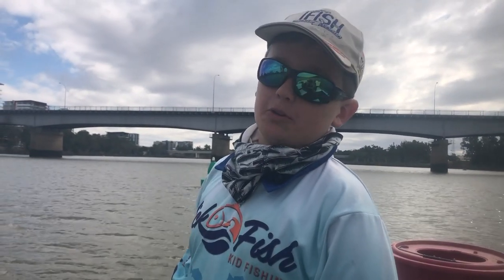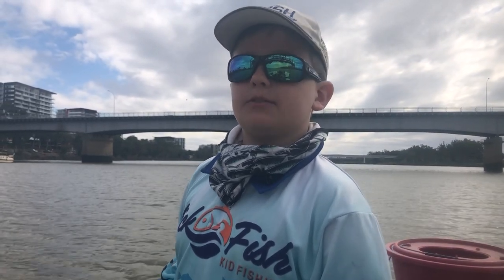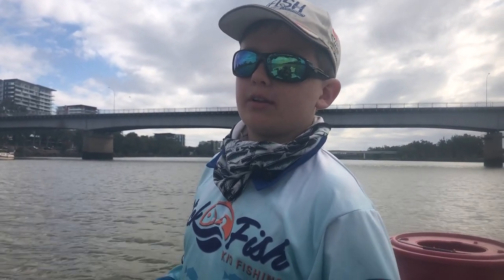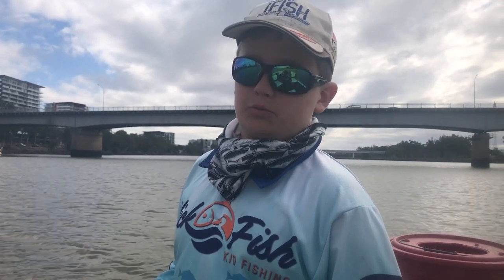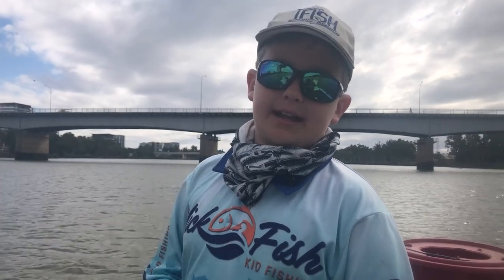They're called a vibe because of the vibrations they make in the water. And fish have a lateral line across both sides of their body and they pick that up. And these lures work really well in murky water because they pick up those vibrations and then attack the lure.